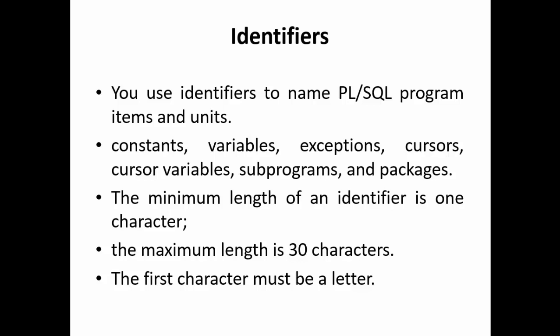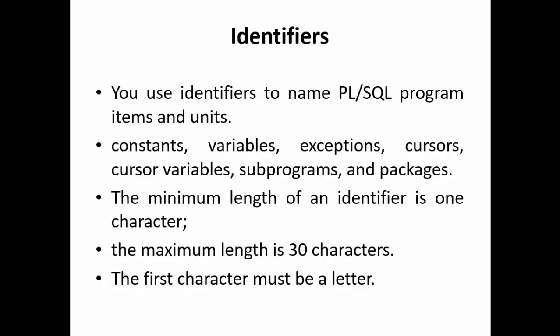Next we have identifiers. Identifiers are used to name PL/SQL program items and units, such as constants, variables, exceptions, cursors, cursor variables, subprograms and packages. You just give a name to these things. So you give a name to a variable, and we call it an identifier. Similarly, you give a name to an exception, and we call it an identifier.